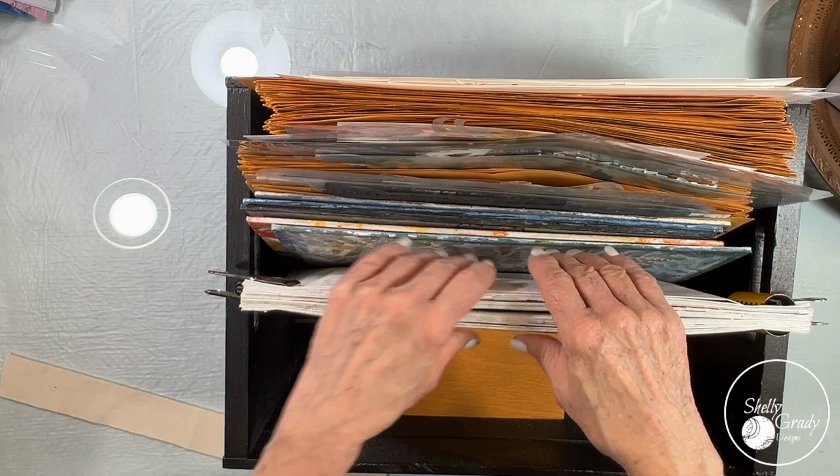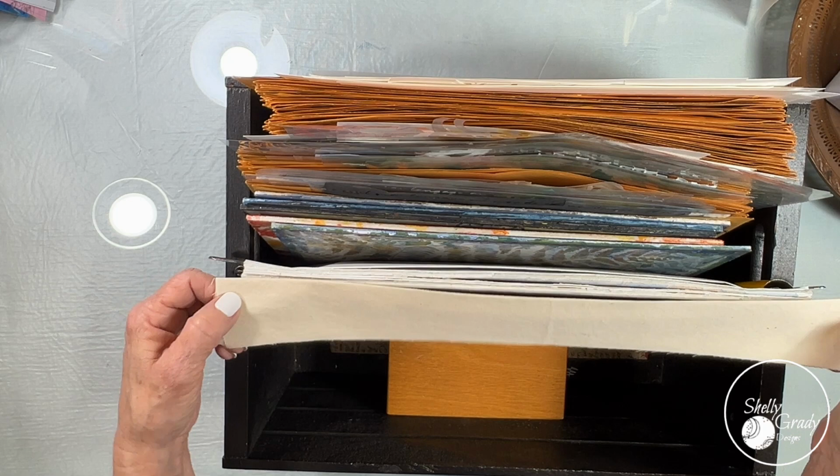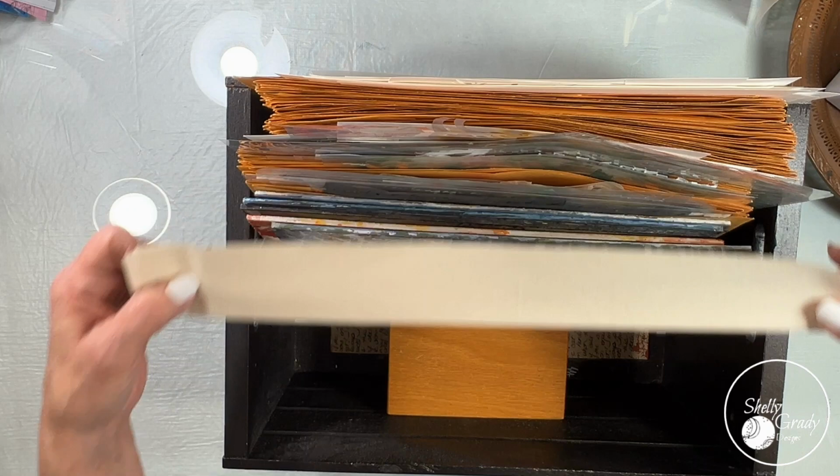All right, I've got this box here so that I can stand this up and glue this. And I've got a piece of muslin fabric here that I folded and ironed so that I could know where the center is. I'm not trying to be exact here. I just want to get it pretty good.